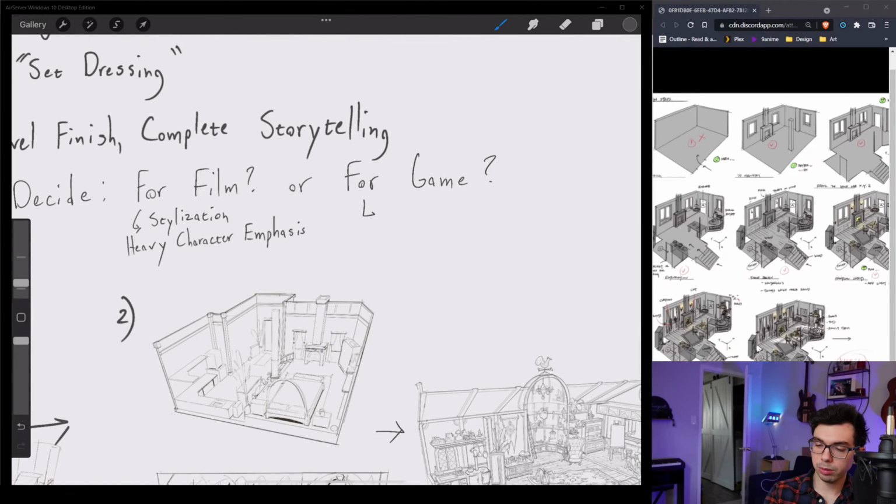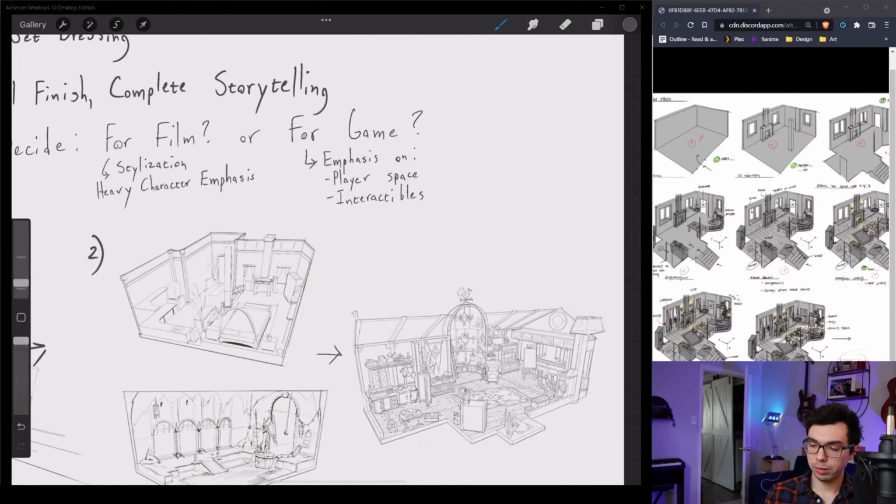Whereas games are going to have an emphasis on player space, interactables, and possible key areas.